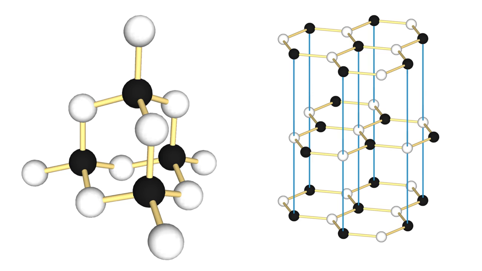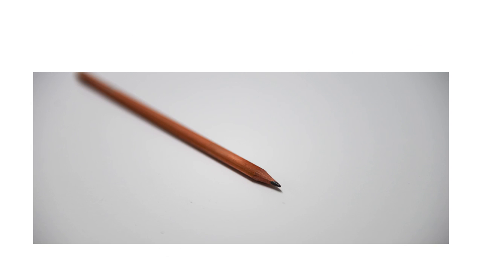The plane of the layers is called the basal plane, in which each carbon atom is surrounded by three other carbon atoms. In each layer, the carbon bonds are extremely strong, even stronger than in diamonds. However, between layers, the bonds, which are known as van der Waals bonds, are weak. This makes graphite easy to flake off and appear soft. Because of this property, graphite can be used to fabricate pencils.